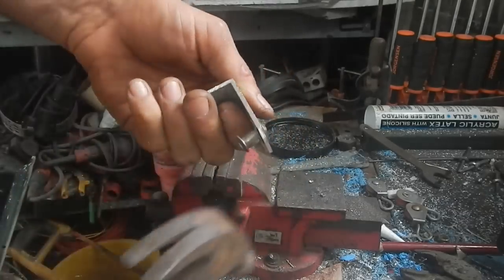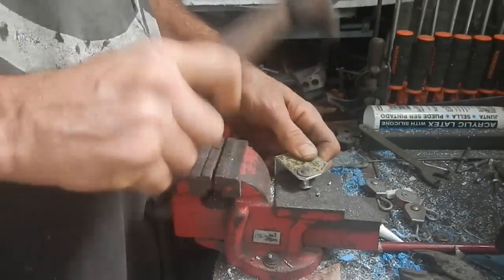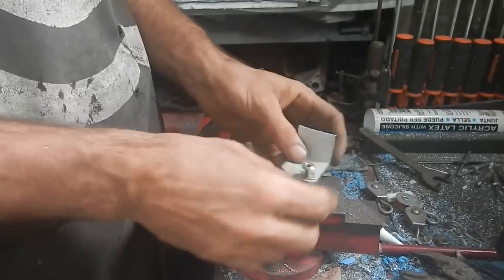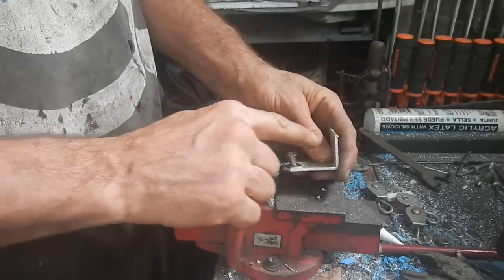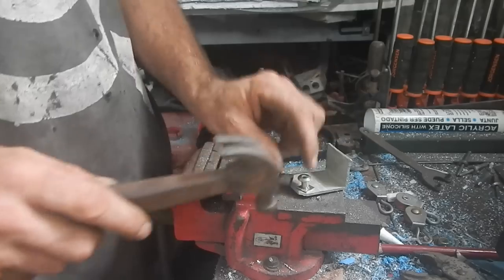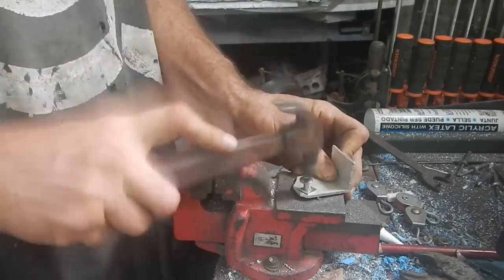And then I cut the back of that off and I can just hammer it a bit to make sure that's nice and flared out. And then this is a little crooked, so I want to hammer that side to get it down that way. And the reason I'm not just going to bend it, I don't want it to become looser. If I hammer it, it'll actually become tighter if I press it that way.